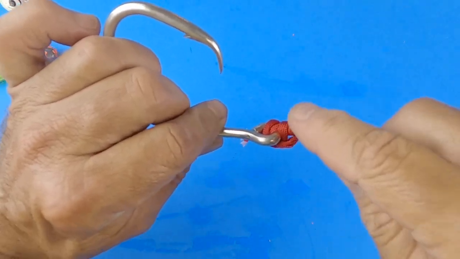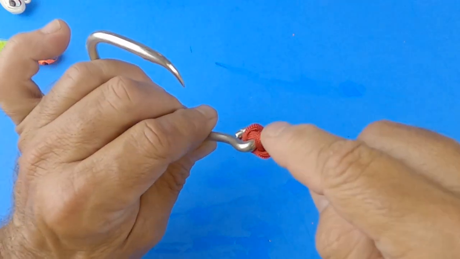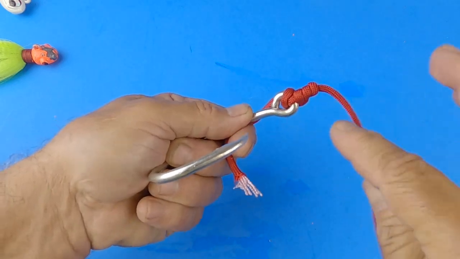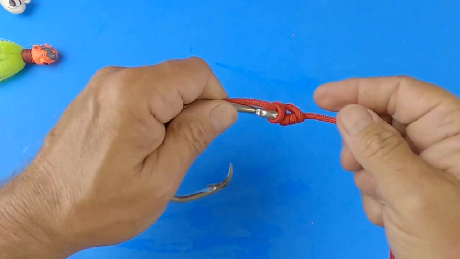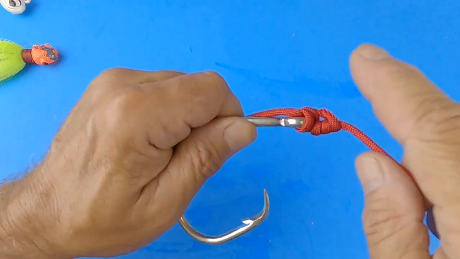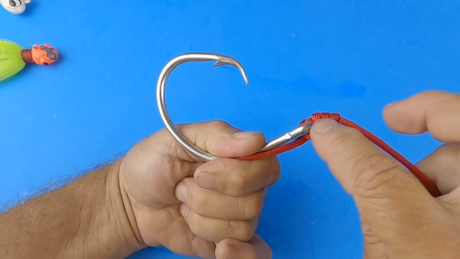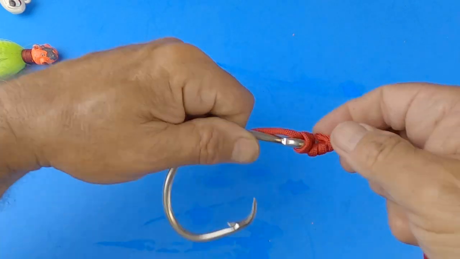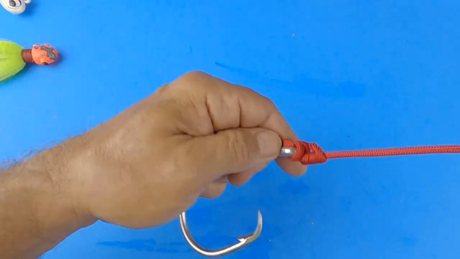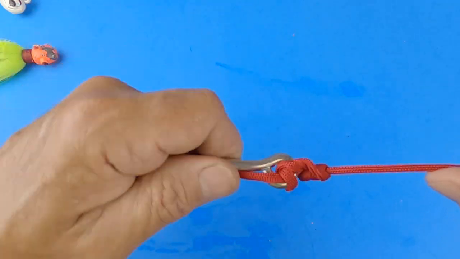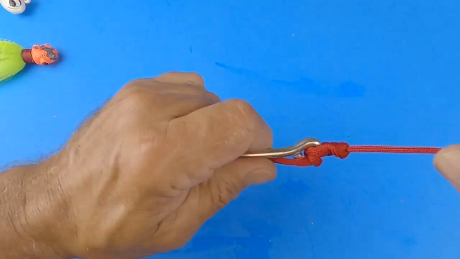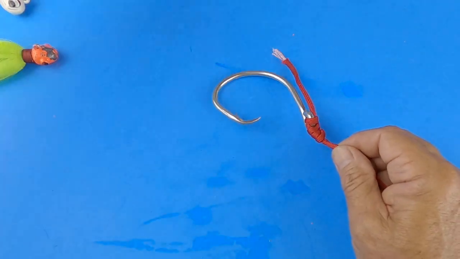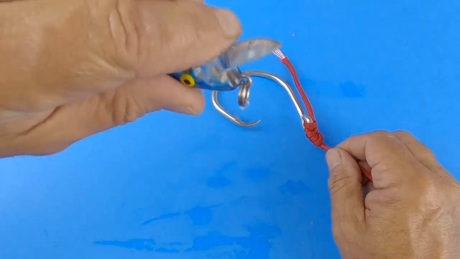This knot right here, guys, this is the strongest knot that you can use for tying on a lure or even your fishing hook. And the reason I say that is there was an online video channel called Knot Wars, and it came down between the tri-lane knot and the Palomar knot and the tri-lane knot won the competition of what the strongest knot was that you could use for tying on your hooks or your lures. So I'm going to use this knot whenever I've got the split ring on my lure.